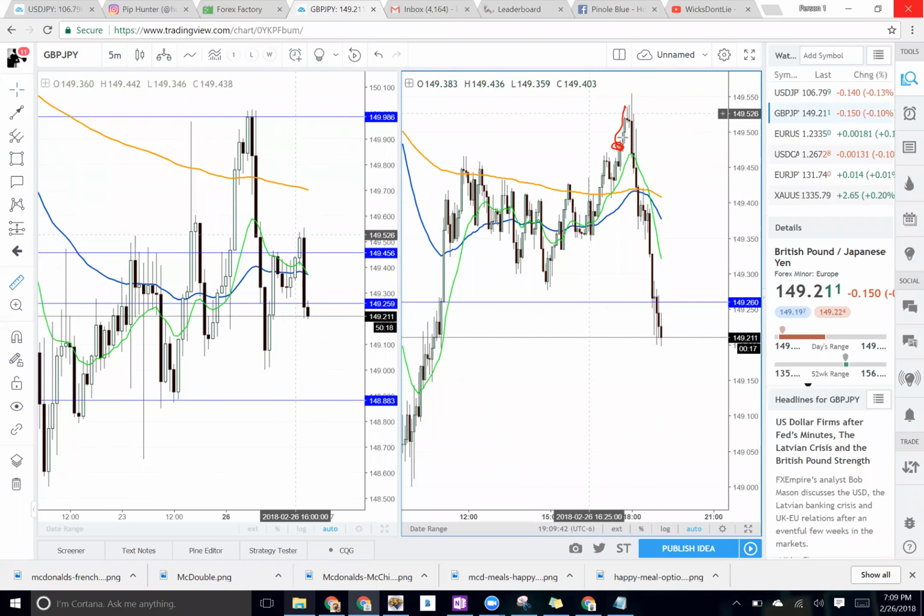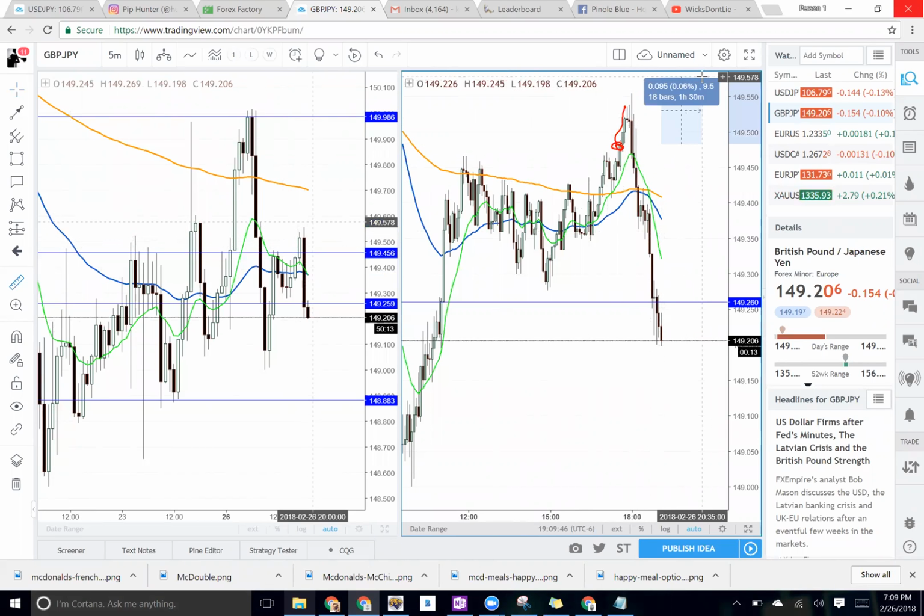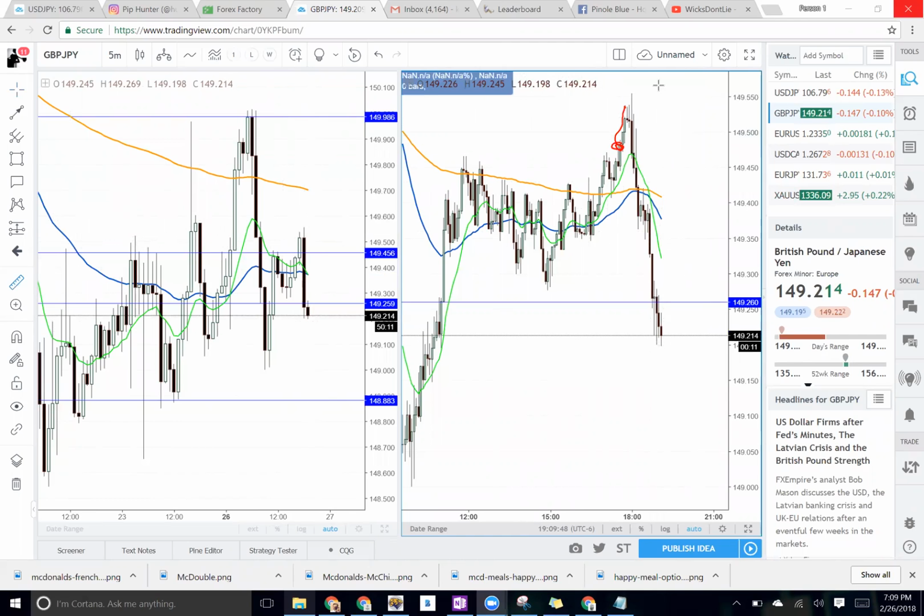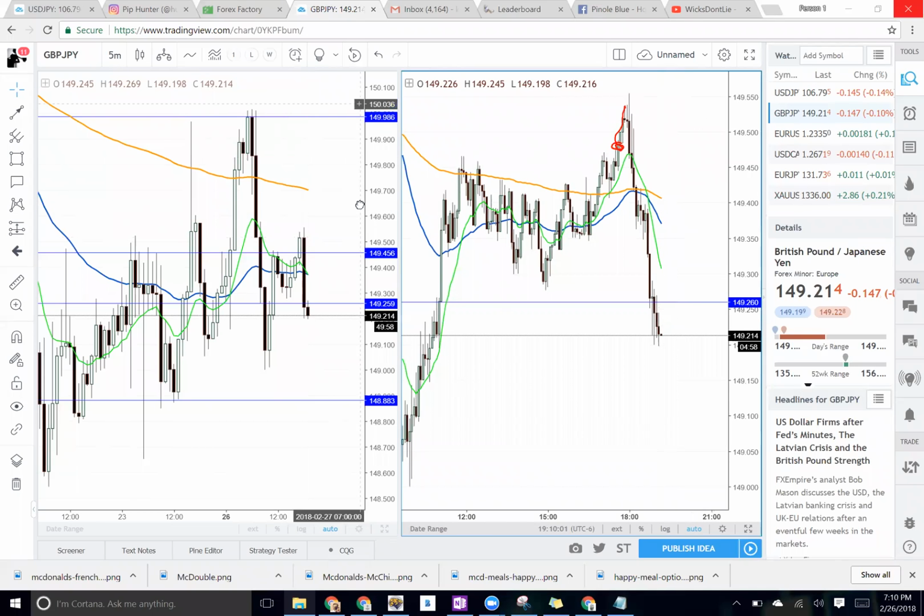how many pips? I can't see that. For like 6-7 pips. And then continued to go down. So that was just a fake out. So then after that, we just went down. And then everything crossed again right up there. So that's one reason why I take it really easy on Mondays.